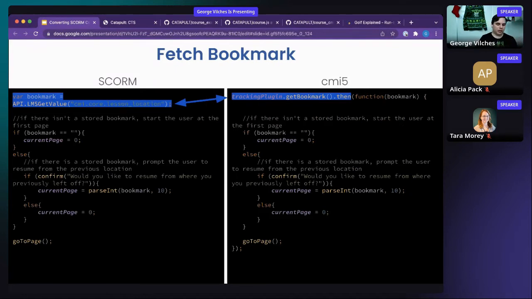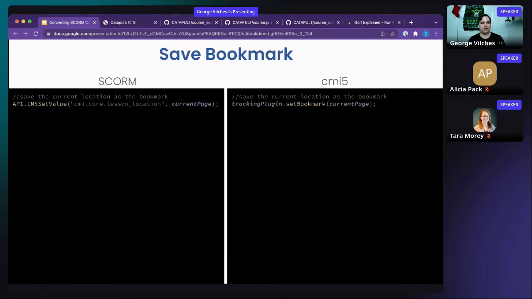Then we've got bookmark, fetch, and get. So on the fetch and set, on the get side, you'll notice that everything here looks exactly the same, minus the call for the tracking plugin. This is hiding a bunch of clever xAPI activity state communication. And we've styled it to be as close as possible to the way old style bookmarks work, but with a modern JavaScript approach. So we're hiding all these details for you. And on the save side, we're hiding all these details for you.